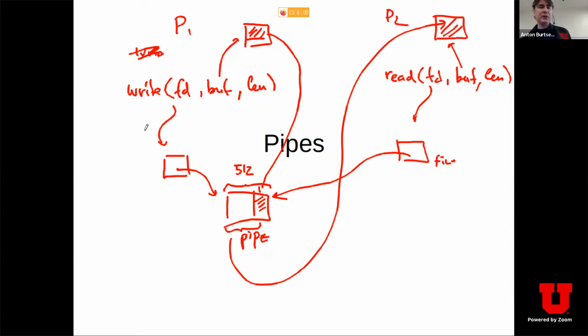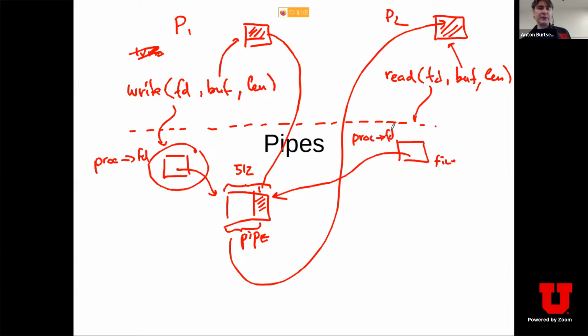But when we drop into the kernel, there's a system call. So this is a proc and a file descriptor table, right? And this is the file descriptor table of a different process. But at this point, they point to a single pipe. It's a single data structure in the kernel, and they communicate through this data structure. Agree? So now I will explain how we build this data structure. Question?